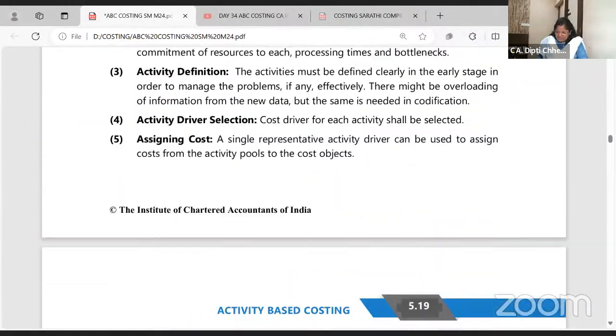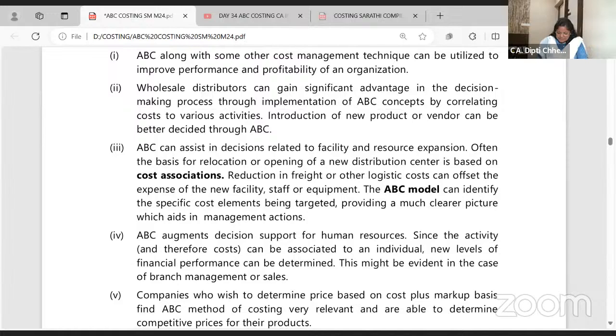Actually, if they don't ask you per unit, dear students, it's easy to do the total, because anyhow you know the total cost, divide by the cost driver, multiplied by number of batches, number of machine hours. It's easy to get the total cost, and then divide by number of units to get the per unit cost. But here they have asked you each element per unit. Okay, right. So 3 quality good problems we have done. Now let us check up the next question. Just simply we will check it. It's simple, you will get the answer.